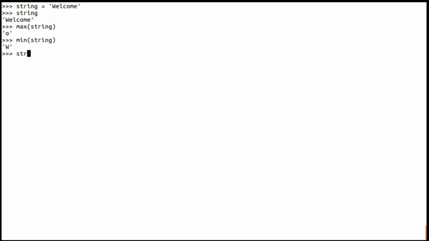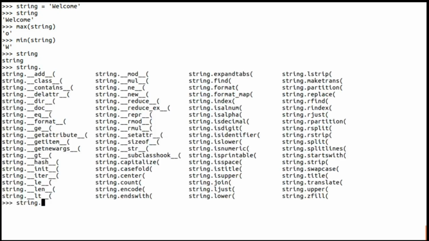For example, if you want to see all the string methods, you write the string, then a dot, then press tab twice, and it is going to give all the methods which can be used on a string. Like string size of, string mod, string center, string dot find means the find function, index function, isalnum function, isalpha function, isdecimal function, isdigit. Many of these functions we have used. Say isnumeric, isprintable, which tells whether it's a printable character or not. isspace. So many.